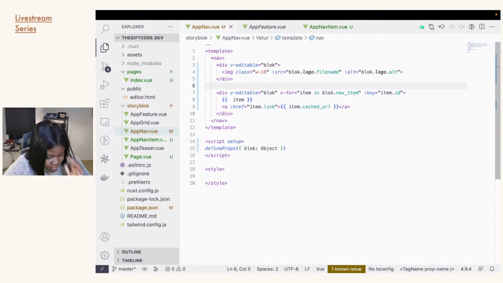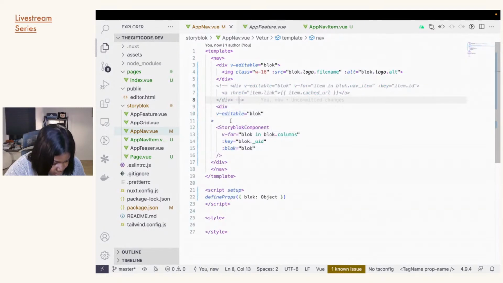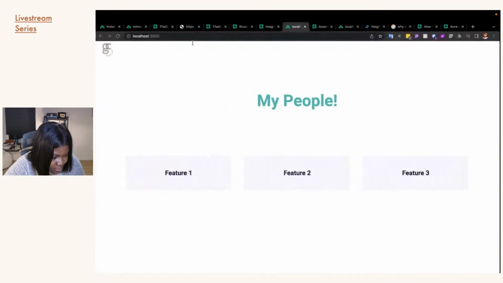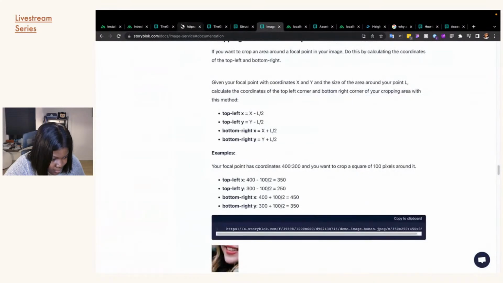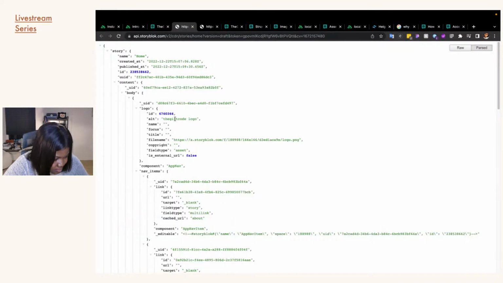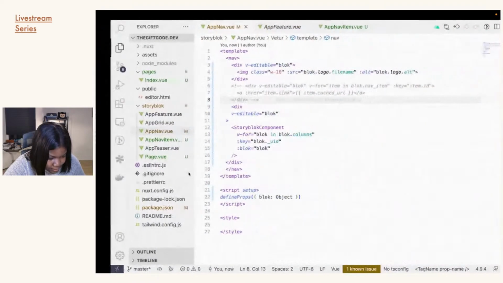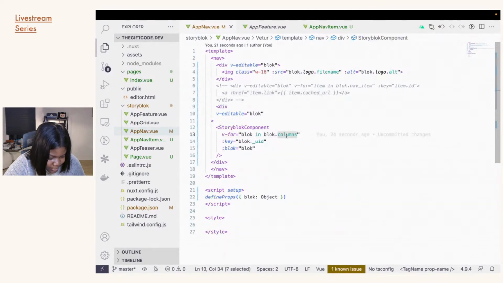And okay, let's use this block div story block before block in. Okay, block in what? Draft JSON block in nav items. Okay, that's the problem. I know what the problem is.